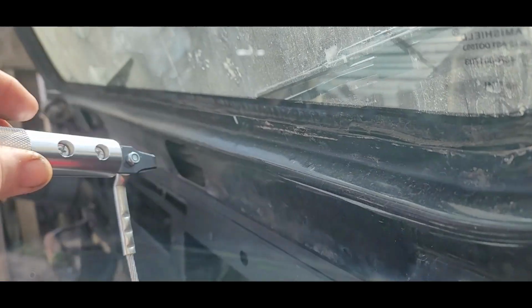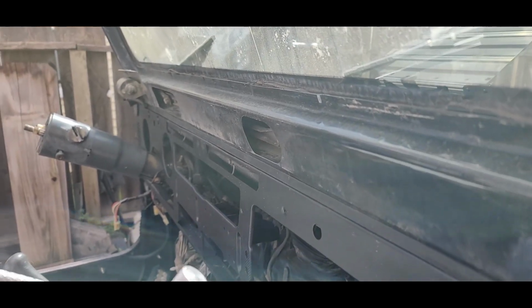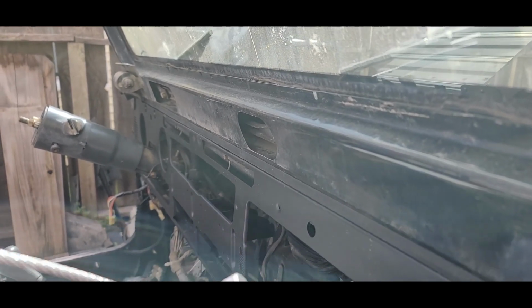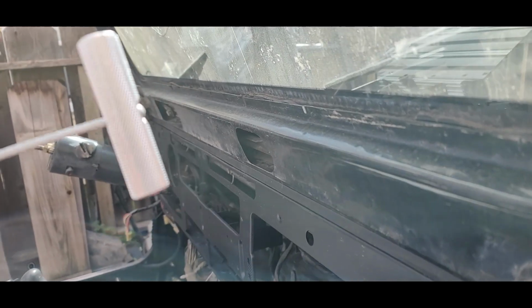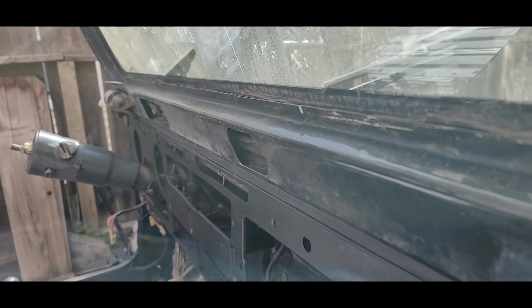A wire, if you can get a spot started, you can get a wire in there. You can pick up some piano wire, it's fairly inexpensive. You can do that. Just gotta be careful because piano wire does have a tendency to cut through the seal real good and then shatter the glass.